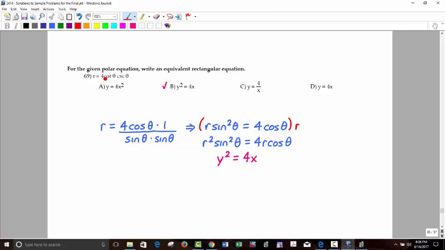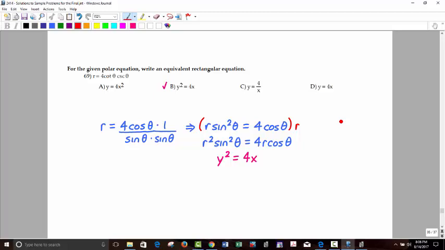Now, I want to take this cotangent and cosecant and immediately convert it into sines and cosines. So cotangent is going to be cosine over sine, and cosecant is going to be 1 over sine. Like I said, you might do this a little differently, but this is correct what I'm doing, but there might be slightly different ways to do it. So what I did is basically brought these two sines over as sine squared and brought them up, and on the left side I have r sine squared equals 4 cos theta.